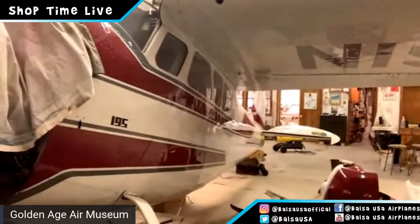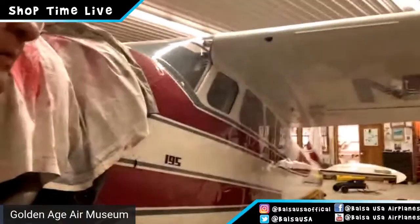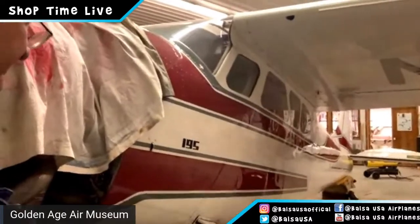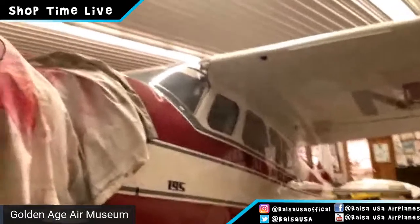So there's the Jake. The 195, again, was the first airplane that Paul ever restored as a 19-year-old airline pilot. How's that for your first ever restoration project? That's pretty cool. That airplane is in the same paint scheme he put on in 1986. Wow. And it's still in pretty good shape. So this airplane went to Oshkosh a number of times, won a bunch of awards. It's a pretty bird.